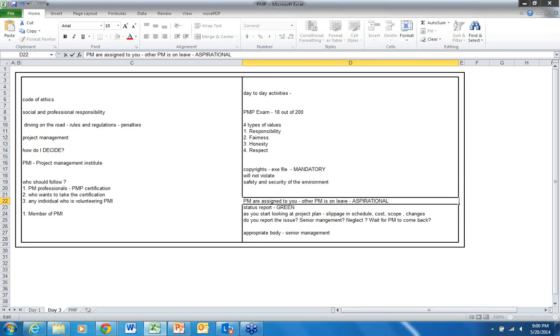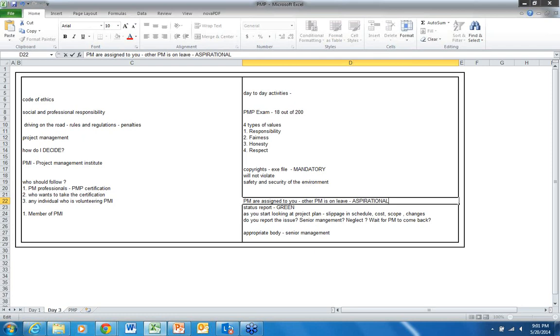Okay, so those kind of scenarios. What do you have to do in such scenarios, where you have to take some ownership to correct yourself or to correct any other groups or any other parties who are working with you? That is accountability. Okay, so that accountability is basically by the code of ethics. It says that you are accountable once you are the project manager.